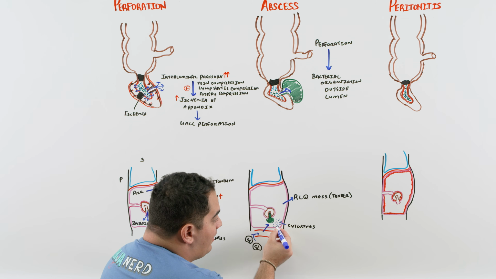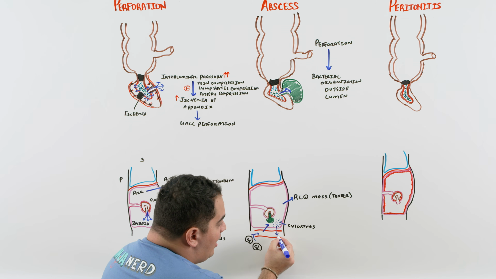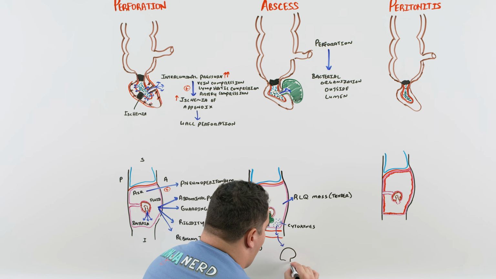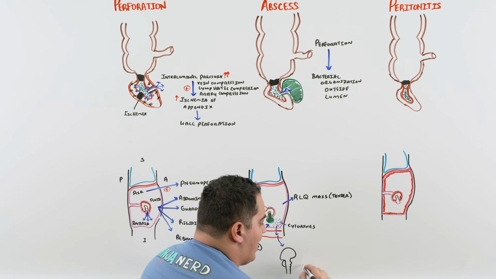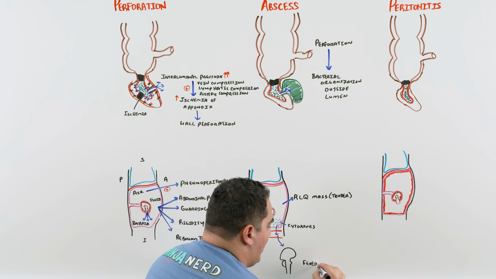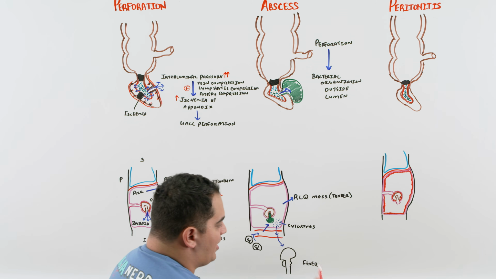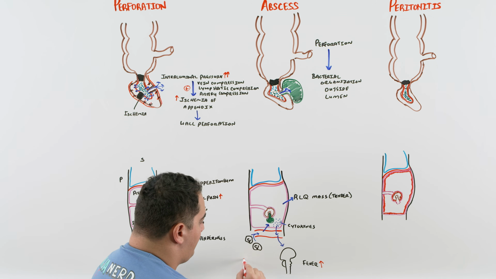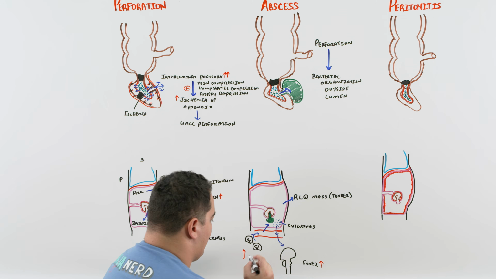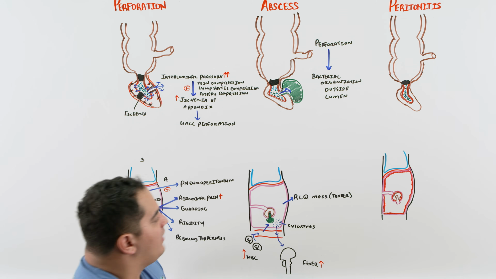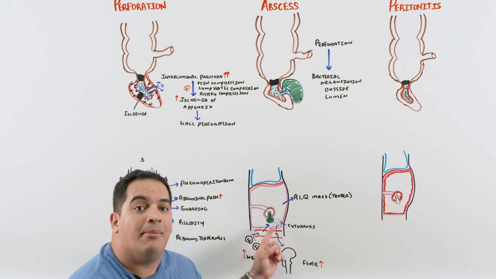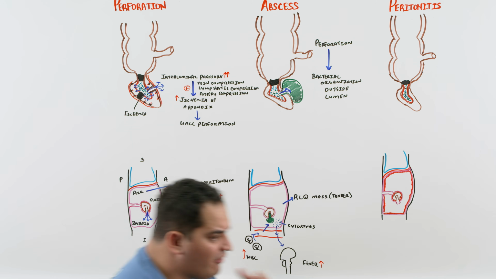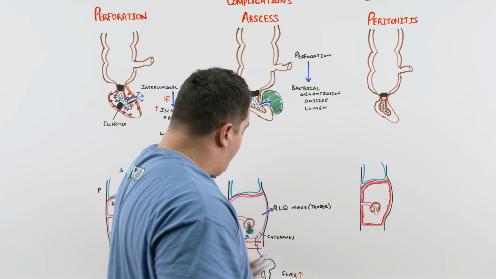But the other thing is, these cytokines not only stimulate this process, they get out into the bloodstream, and we all know that cytokines are really good at stimulating your hypothalamus to increase your body temperature, and they may precipitate fever. So one of the things that you want to watch out for is fever with a right lower quadrant mass and an increase in white blood cells in a patient who has appendicitis. The only way that you'll be able to identify this is usually getting imaging to find that particular abscess. It's really difficult to identify sometimes just on physical examination. But look for these particular things.